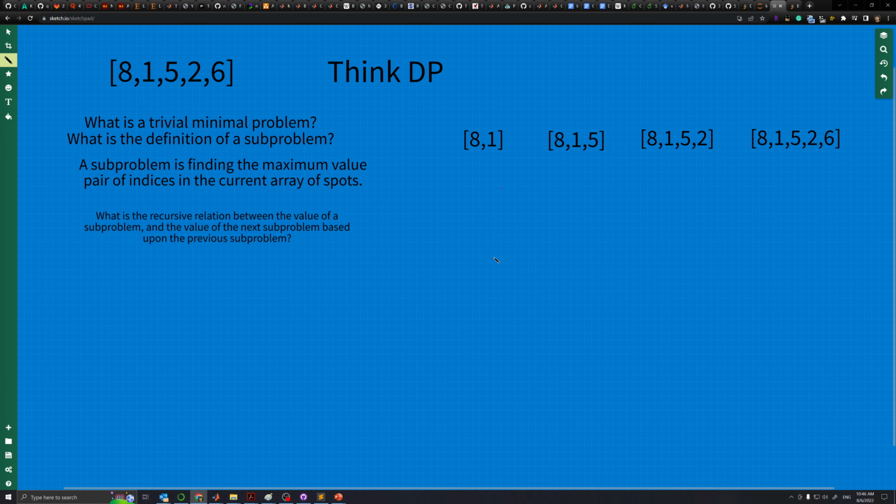So we're going to call this subproblem S of 1, because the second index is one, and this is going to be called S2, S3, S4. So the recursive relationship is we're asking, what is S2 in terms of a function of S1?